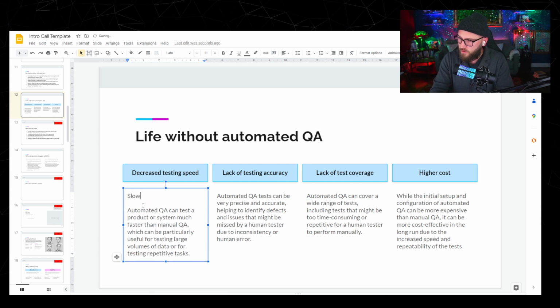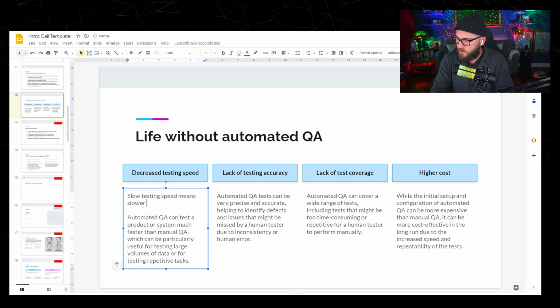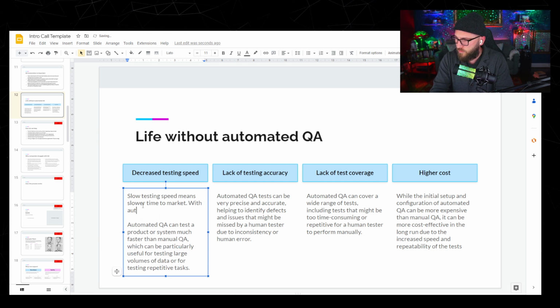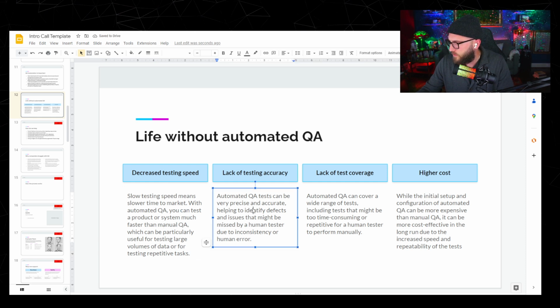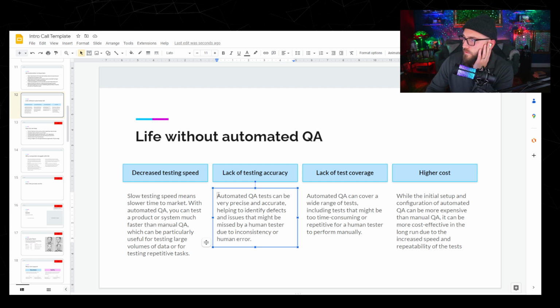So slow testing speed means slower time to market. With automated QA, you can test. There we go. Lack of testing accuracy, right? Automated QA has to be very precise and accurate, helping to identify defects and issues that might be in this.